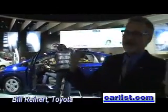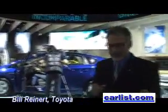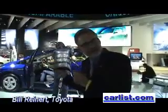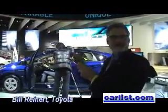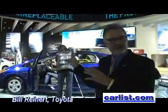The sunroof, we've got a photovoltaic panel or a photoelectric panel behind the sunroof. We know that as a solar panel. Solar panel, right. And it turns sun into electricity. And let me tell you how neat this is. It's not enough electricity to run the air conditioning system, and it's not enough to charge the battery. But what we do with it, on a hot day with the sun shining down, that car can reach 140 degrees. So we've got a dedicated fan that the photocell is hooked up to.